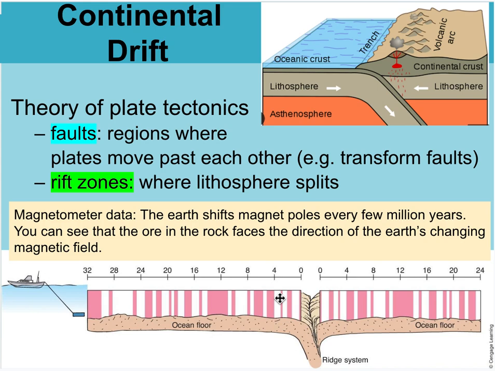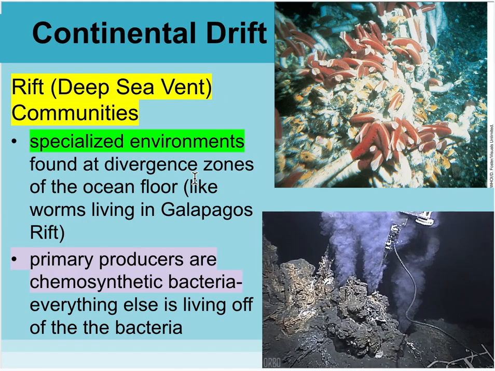And so you have a record of magnetic north and south on both sides of this divergent boundary that will be frozen in time and tell us where, if we were at a magnetic north or south at different points in time. And it'll match on both sides, which is really cool.